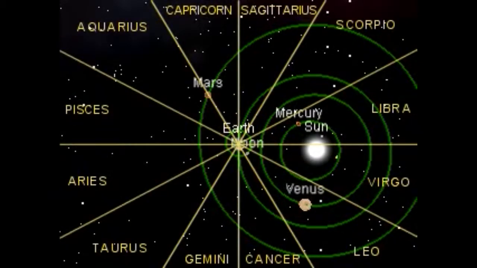In this system, the Sun is no longer at the center, but is put in a position where it occupies a zodiac sign just like the other planets. So in our example, both the Moon and Venus are in the sign Leo. The Sun is in Virgo, Mercury is in the sign Libra, and Mars is just entering into the sign Aquarius. So when you hear someone say, "My sun sign is Libra," or "My moon is in Gemini," it is this geocentric point of view to which they are referring.